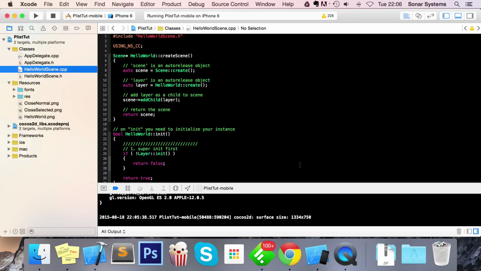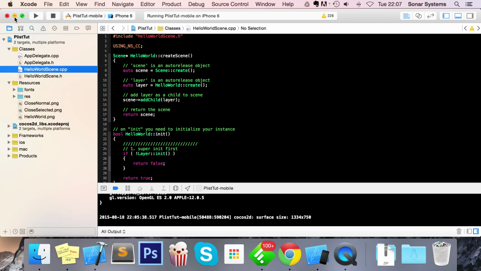Hello, in this video we're going to show you how to read a plist from your resources folder, aka one that you bundle with your application. So if you're creating a game that has a bunch of levels, a plist is ideal for creating the layout of the level. For example, our game Glowbreaker uses plists, and we include those plists inside the resources folder.